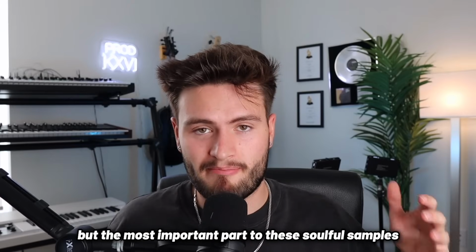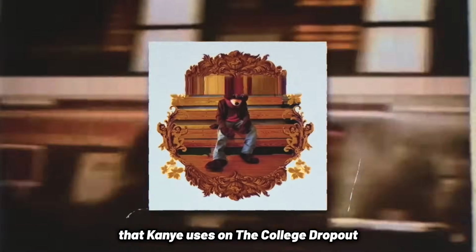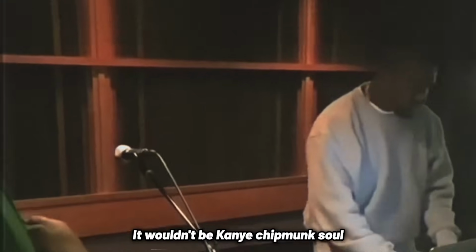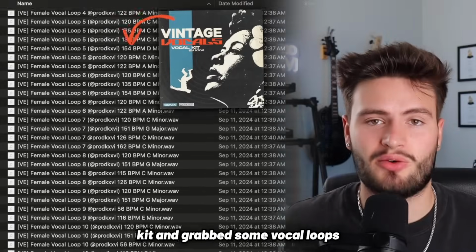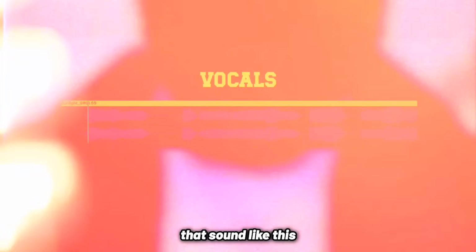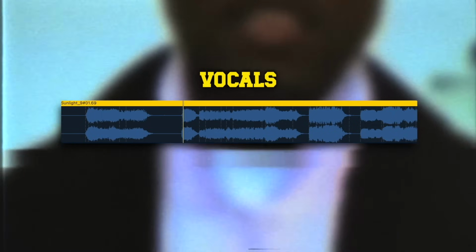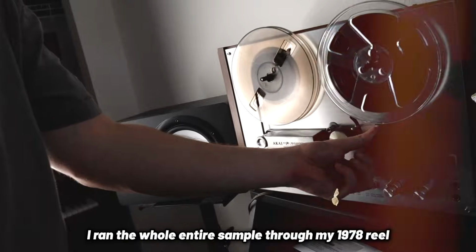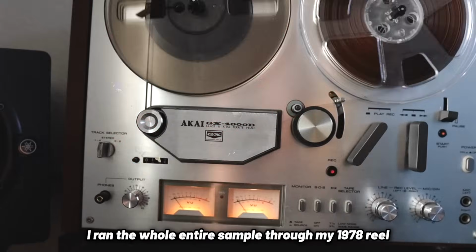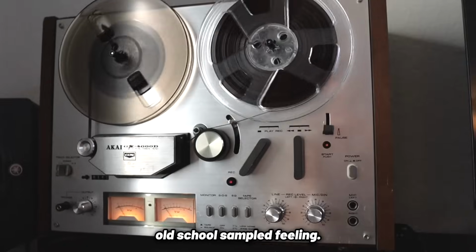Now, this is cool, but the most important part to these soulful samples that Kanye uses on the College Dropout are the vocals. It wouldn't be Kanye Chipmunk Soul without those soulful vocal chops. So I went into my Vintage Essentials kit and grabbed some vocal loops that sound like this. After I added those, I ran the whole entire sample through my 1978 reel-to-reel tape machine to really finish it off with that gritty, old-school sampled feeling.